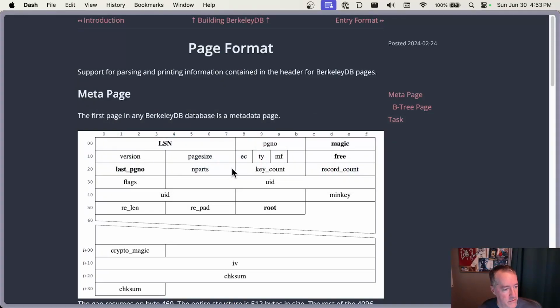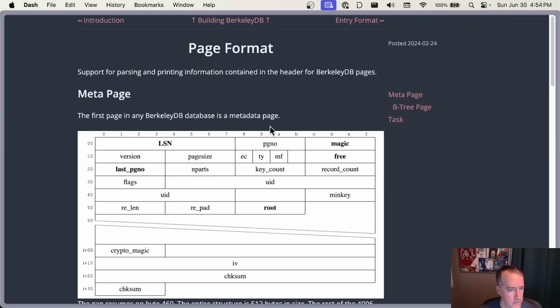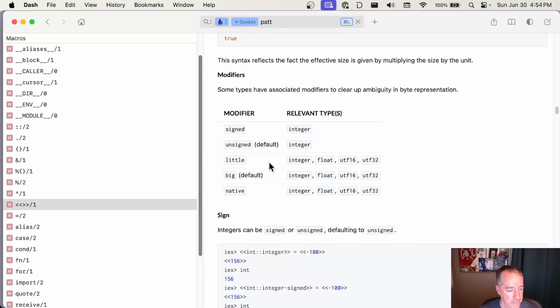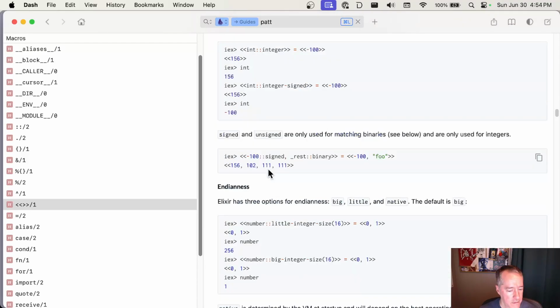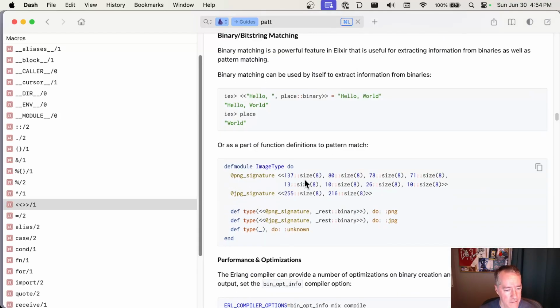Okay. So version, page size. Size 32. Another. Do we need the size on there? Can I just do a bare 32? Okay, that could cut down on things. Is that true? We could do something like this.